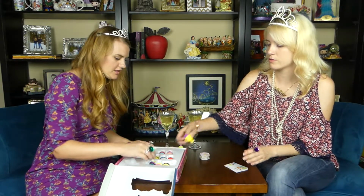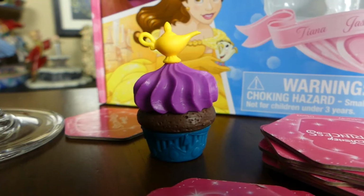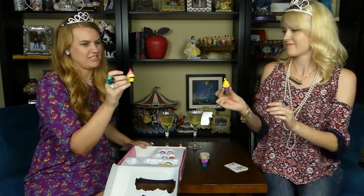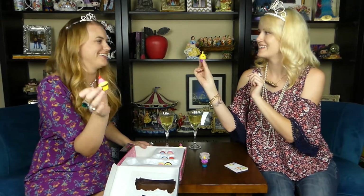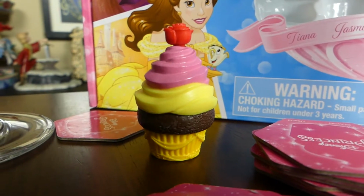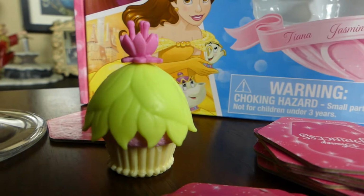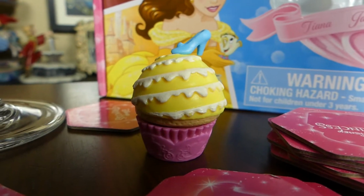They're so cute. They're all themed after princesses. So this is Jasmine. That's Rapunzel. Oh, that's a lot of hair frosting. Oh yeah, there's a braid in it. Belle. Pocahontas? Yeah, it's got a leaf. We got Tiana. Cinderella. Ooh, I like that one. A little slipper on it, super cute.